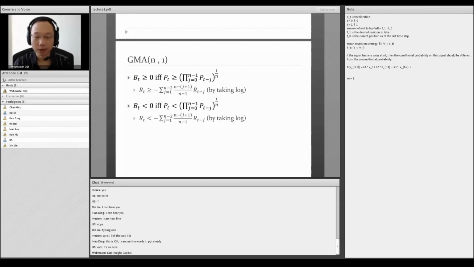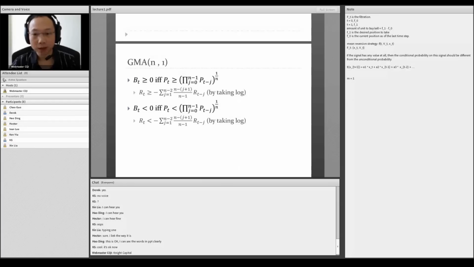Now the magic here is that you can translate the strategy from the price space to the returns space. So instead of considering the prices, you can now consider the returns. And it's very important that we consider returns, because in what follows, we are going to model the returns with a stationary distribution. We are going to give a distribution to the returns so that we can analyze this analytically. If we work in the price space, we cannot give a distribution to prices, because again, prices are not stationary data. There's no distribution that describes prices.